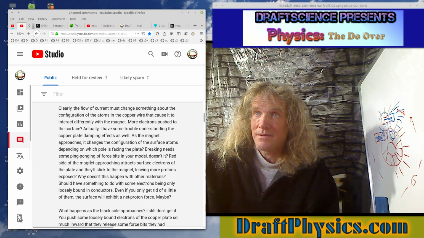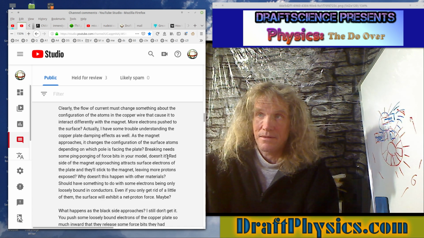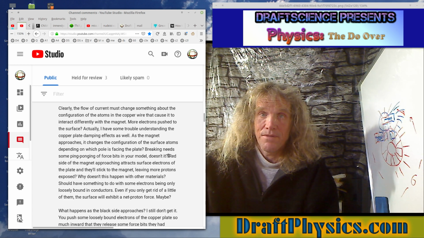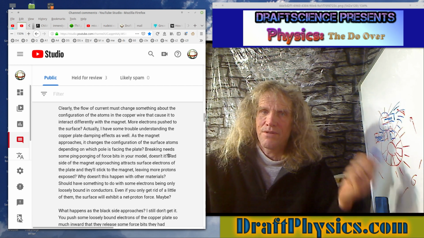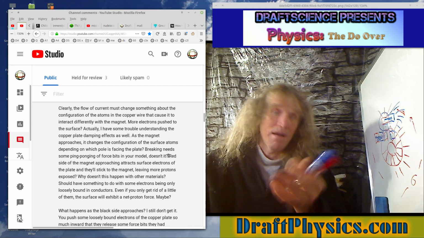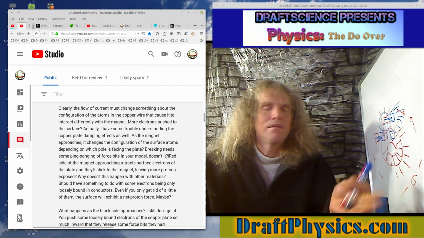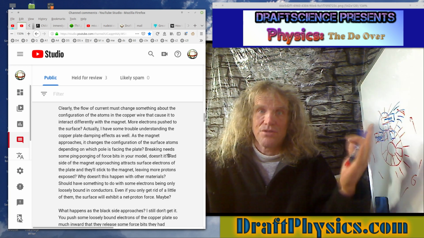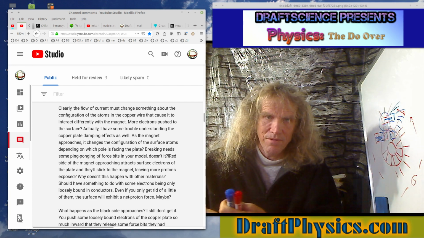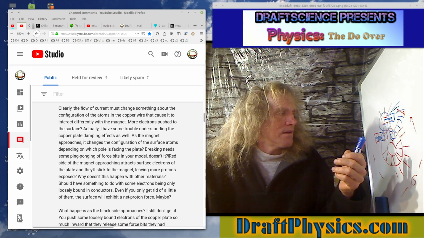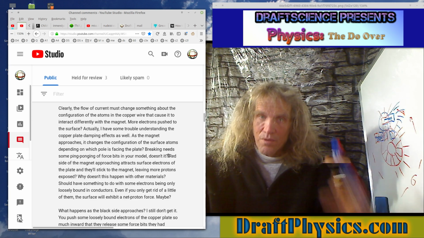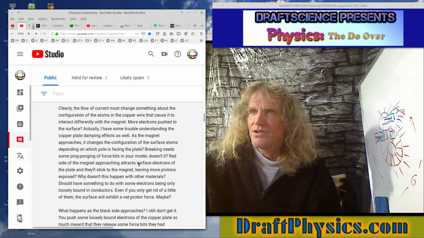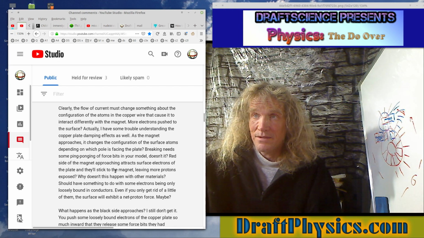All right, braking needs some ping-ponging of force bits in your model, right, doesn't it? Yes. So, yes, you have to maximize the orientation of the dipoles you're creating. So the current's creating dipoles. Obviously the current's being created by force, but anyway, it's the idea of the current moving is an understanding that you're polarizing atoms as the current's moving, and you have to polarize them in the right orientation for you to get this mirror effect. Okay. Red side of the magnet approaching affects the surface of the electrons of the plate, and they stick to the magnet.